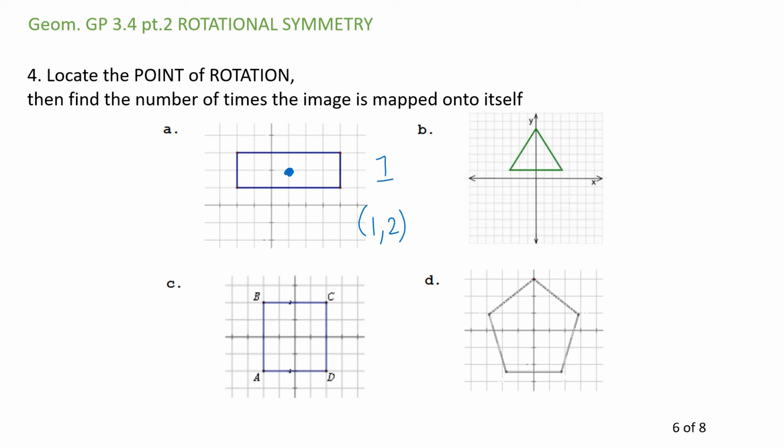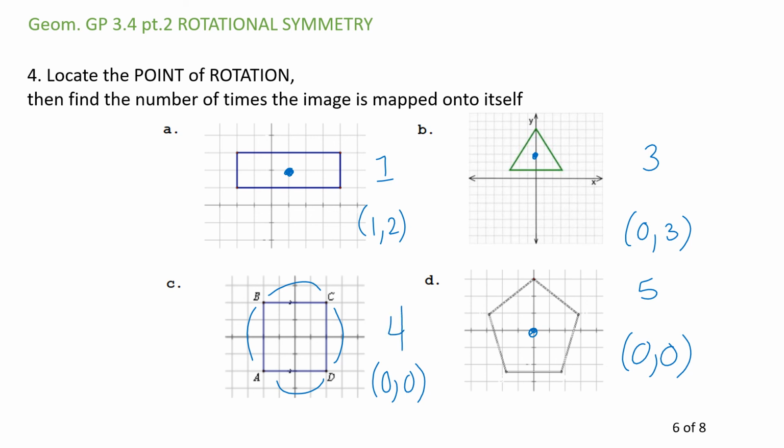With a 3-sided figure, it's probably going to be 3 times. I've already shown you the triangle. The center of spin on this one is side to side 0, up and down 3. A 5-sided figure will be 5 times. That's spinning around the origin. The square is also spinning around the origin. And again, a 4-sided figure we'll see 4 times. A is going to rotate once. Frozen up. And then twice, and then 3 times, and 4 times.